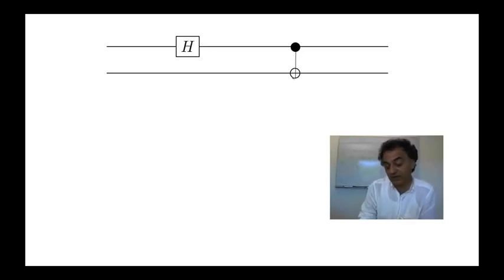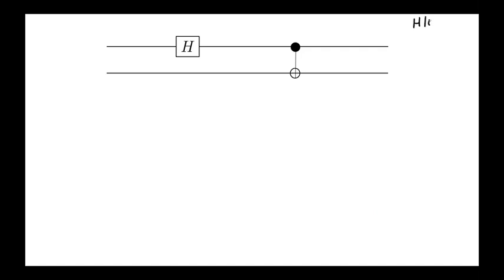So remember what the Hadamard gate does. What it does is H of 0 equals plus and H of 1 equals minus. In fact, H of plus is 0 and H of minus is 1 as well. So it swaps 0 and plus, swaps 1 and minus. So it's a 1 qubit gate.